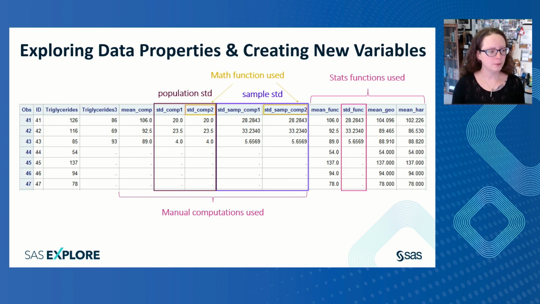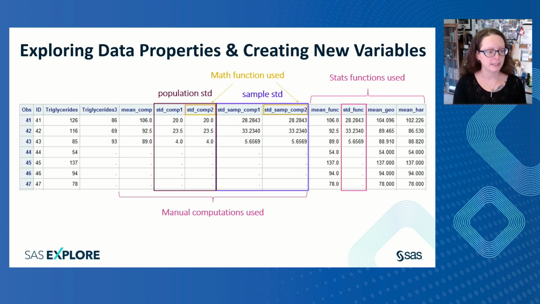All right, here is our output. So all of our calculations are in here. I kept the same colors. So in the red there, that's our calculations of the population standard deviation. In the bluish purple, we've got our sample standard deviations. I highlighted where our math functions were used. So you can see even utilizing the math functions, that did not change our computations at all. It just cleaned up our code. Because, I mean, square root is kind of hard to mess up unless you're actually trying to write it out. The function itself is pretty straightforward and helped clean up the code a little bit, and we got the exact right answer that we needed.